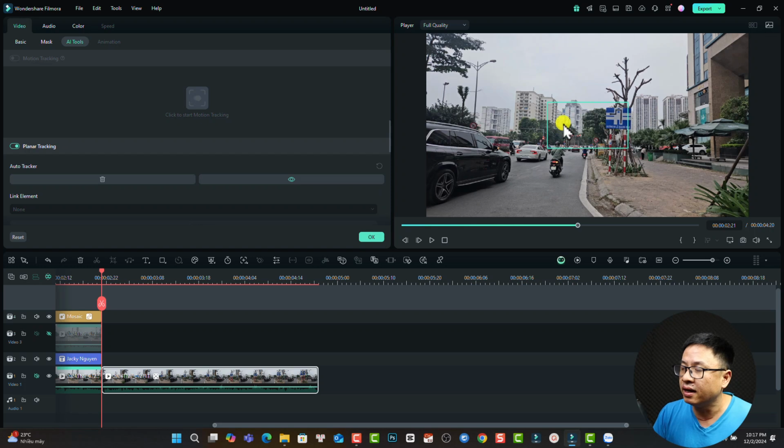Then we have a box like this. Just click the box on the screen and then move it to this position, and now we can click here and adjust the corner to fit the box.